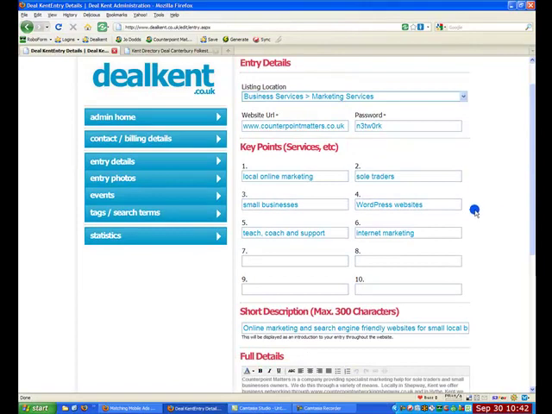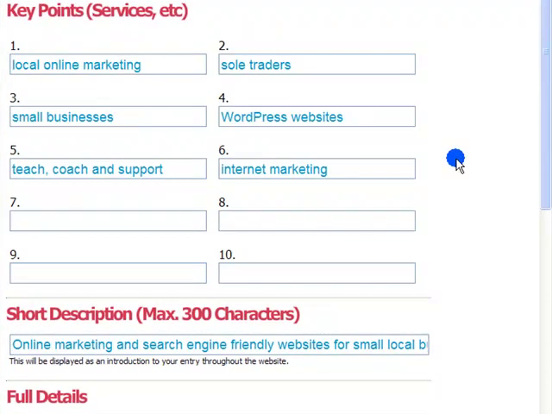And then the second section is the part where you have the opportunity to explain the products and services that you provide to your customers and to your potential customers. So you need to think about what your local customers are looking for when they're looking for the sorts of products and services that you provide, and turn those into bullet points that will appear on the site to describe your business.